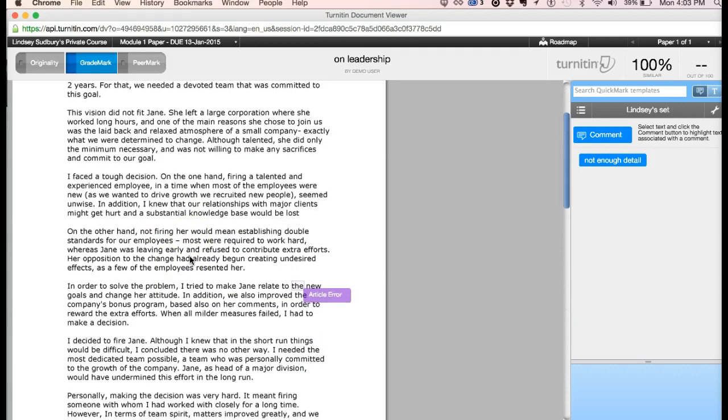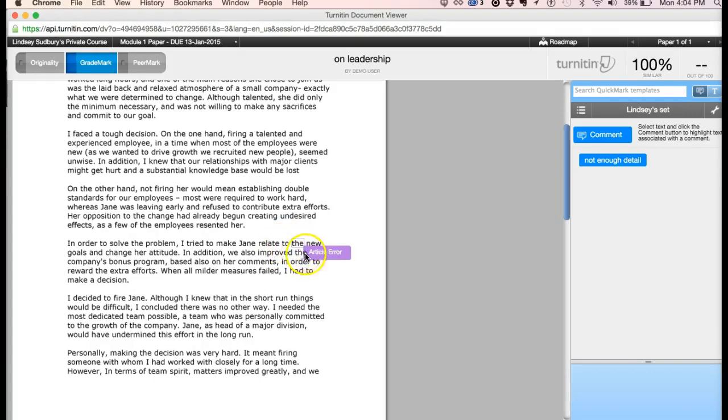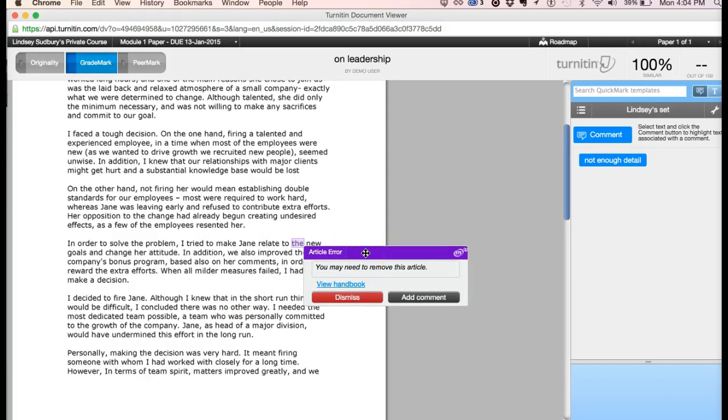There we go. Sometimes if you have turned on the ETS software, I think it's called E-Rater, it'll actually highlight things that it thinks may be a problem. So we see this purple item and you hover over it, it says article error. You can choose to dismiss it or add a comment if you want. Basically, TurnItIn is suggesting that you mark grammar issues. If grammar issues don't matter to you, then you can dismiss it, or you can even turn this feature off when you create the assignment. I had it turned on when I created the assignment, and that's why these are showing.